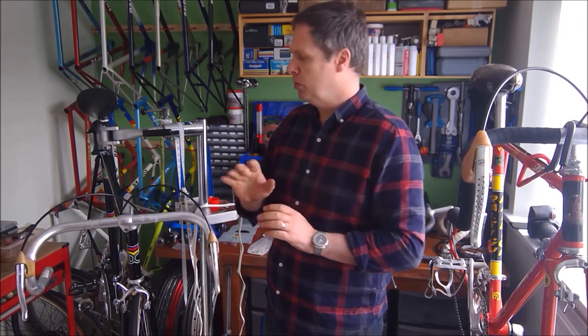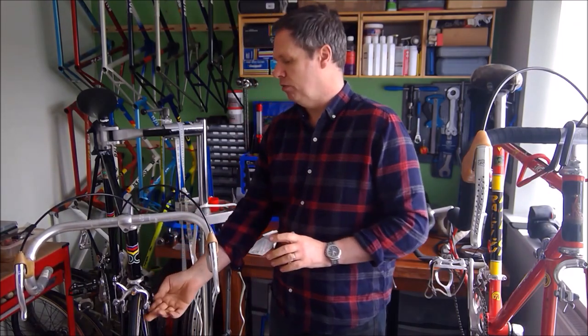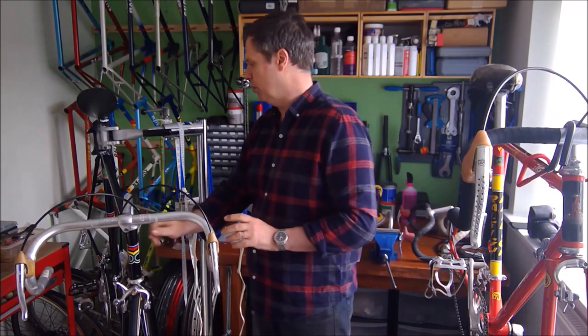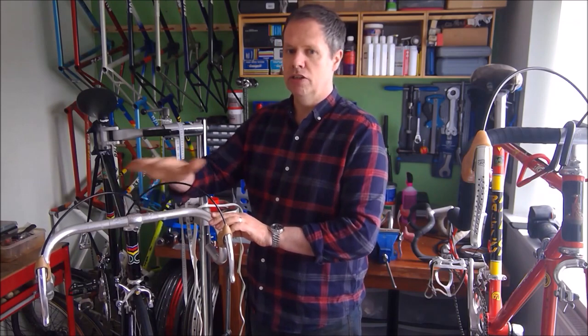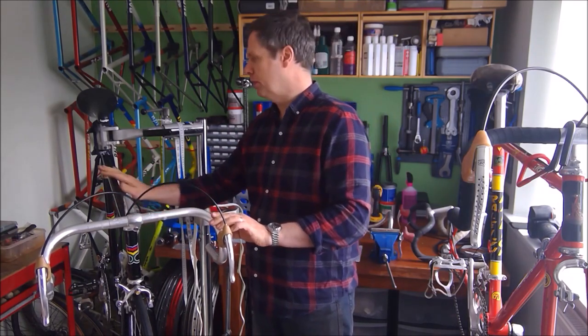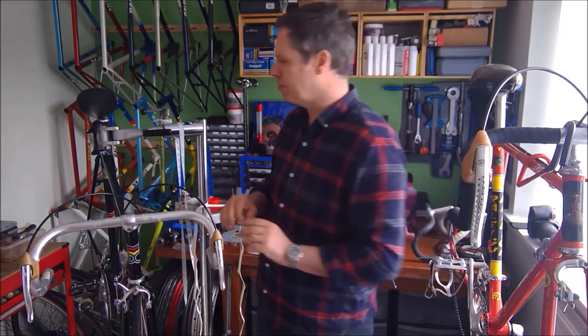And the detail comes not just in getting cable lengths right where you cut them off. It's not just about getting all the parts in exactly the right place. It's about how your cables are cut, the length of the cables, how they flow down the bike. It's also about how you finish the handlebars as well.